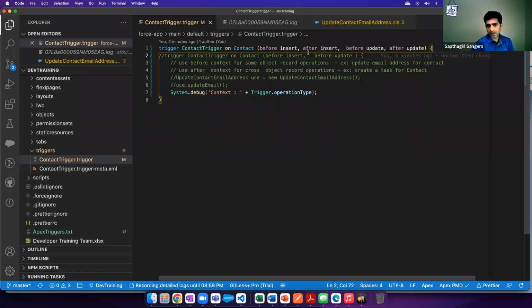And that is all driven by how we call it. In the brackets we have to write on which object we are writing, and we have to tell the system in which context it has to fire. If we tell that properly, the code will be executed on its own, and we can write our own custom logic there.